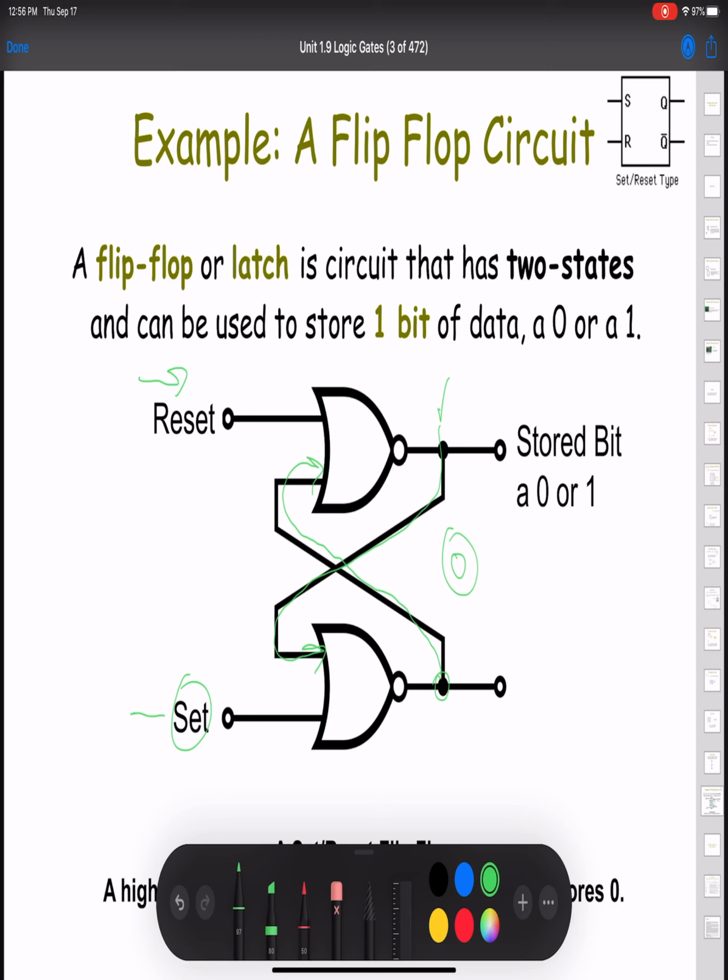Whether a 0 or 1 is stored, electric current or non-electric current, all depends on where the electric current is entering the latch. On the set side, it's stored as a 1. On the reset side, it is stored as a 0. All right, so that is pretty much it. We're going to recap it there.